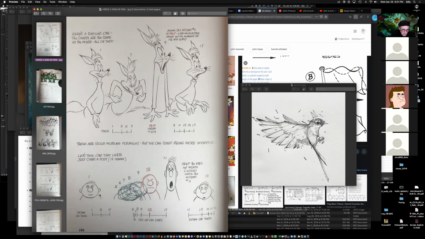Okay, so in this character, he starts normal, neutral, and then he goes down and looks to his right. His eyes are closed, and then he comes back, and now here's his breakdown. Look at the black where it started from drawing 1, and by drawing 10, his eyes are still closed, and it's starting to stretch, and then in drawing 11, it's as much of a stretch as you can get. Keep the eyes and the mouth closed until the accent on 11, and then there's a chart directing you how to get from drawing 11 into drawing 19.